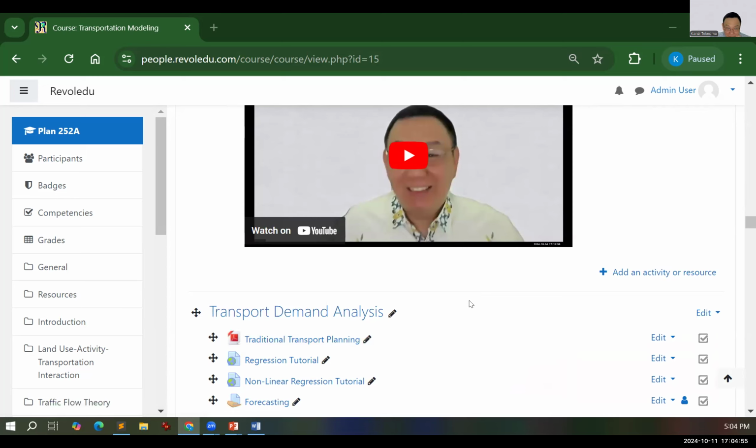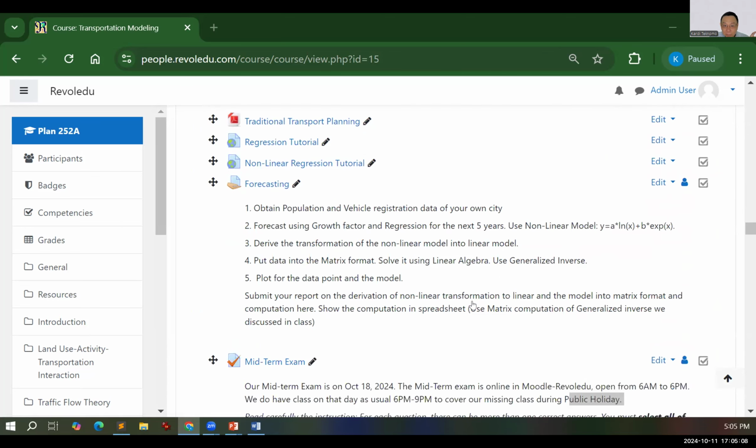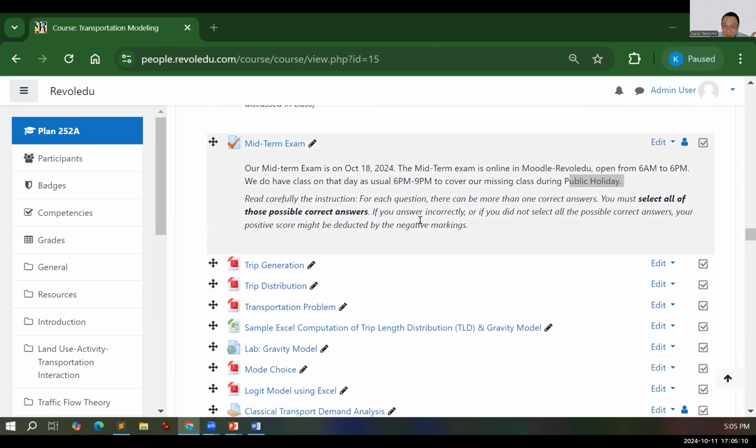Because the exam is multiple choice and online, you need to be careful, because sometimes you must select all possible correct answers.